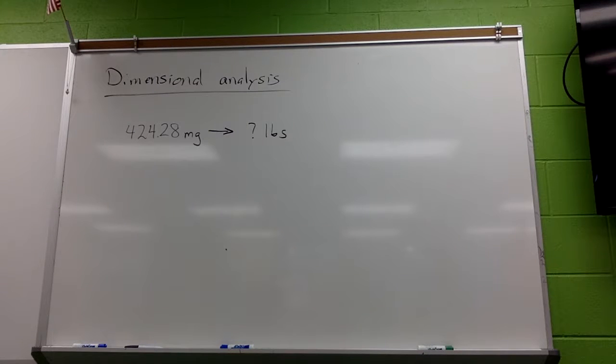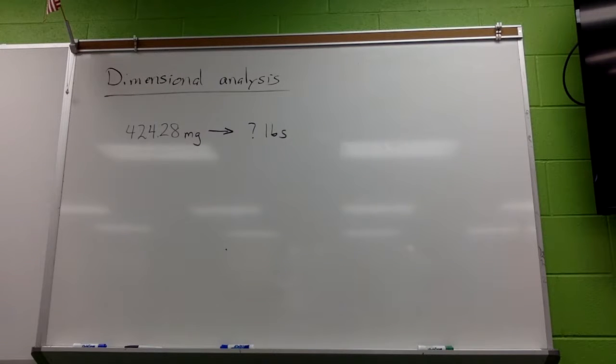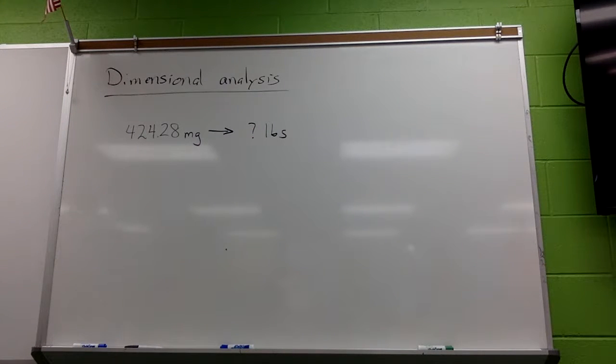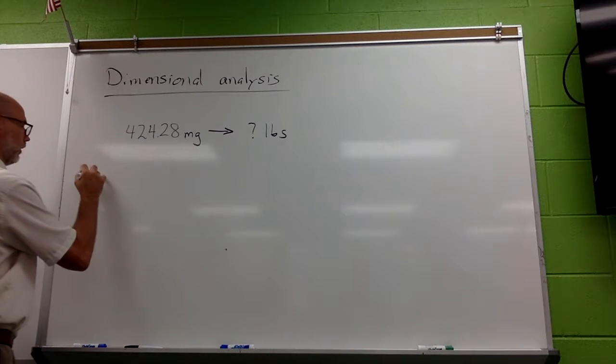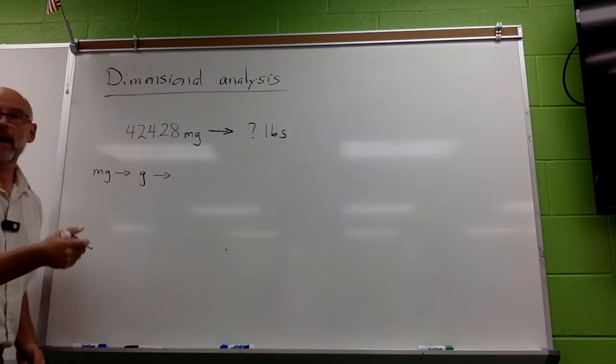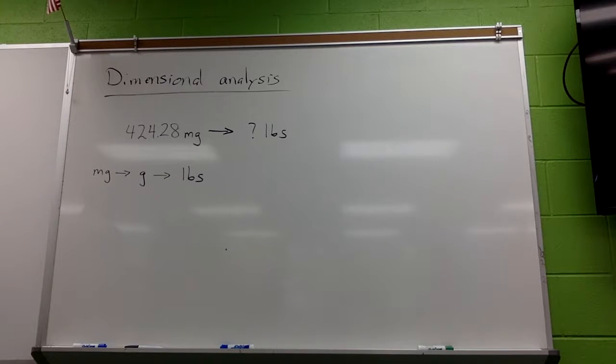So, with that being said, this next thing I'm going to do is kind of a problem-solving technique that you can use when you are given something like this that you don't know how to get there for sure. Would anyone like to offer a suggestion on how to get from milligrams to pounds? Give me one suggestion. Milligrams to grams, and then from grams to pounds. You can do it that way if you know that relationship between grams and pounds. Okay? What's another way you can do it? Go.